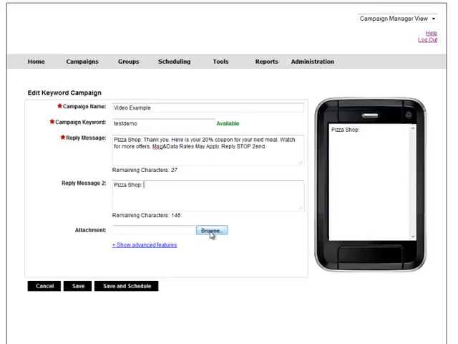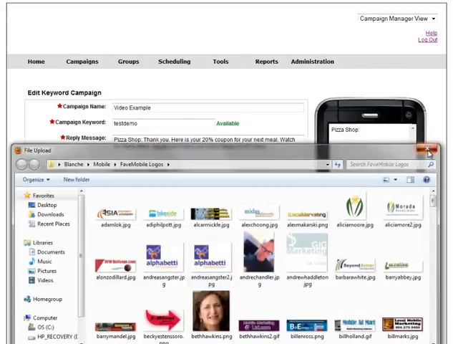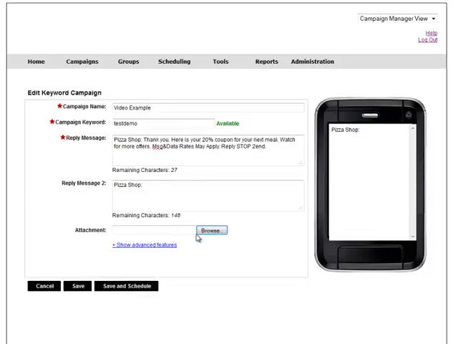If you want to pick an attachment, you would click Browse to select an attachment. It needs to be in a JPEG or a GIF format. And I'm finding that the attachments are coming as a separate message, almost as if you had a message 3, or 2 if you've only got one message up here. And they very often cause problems. So my suggestion is send your text message and leave the graphic alone. It's not necessary to get your message across.